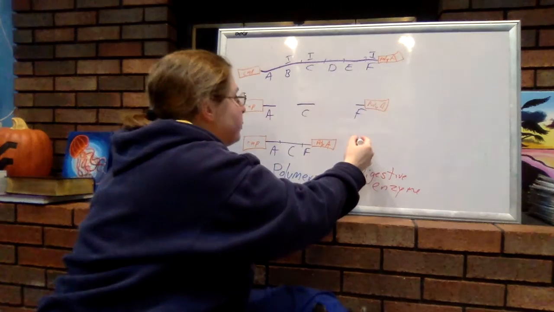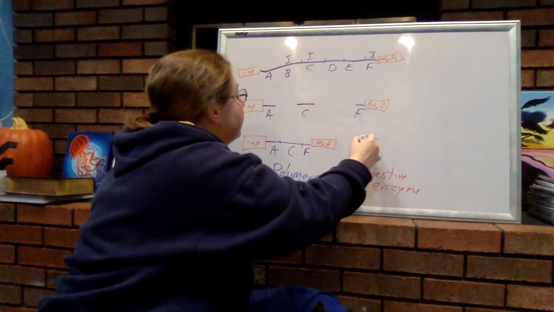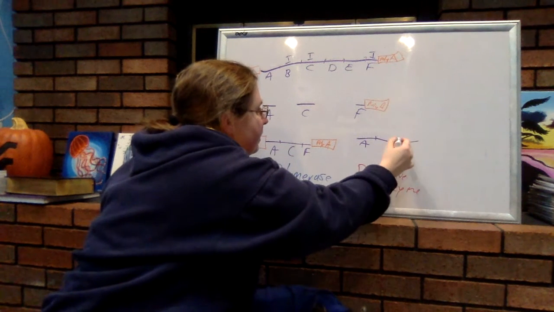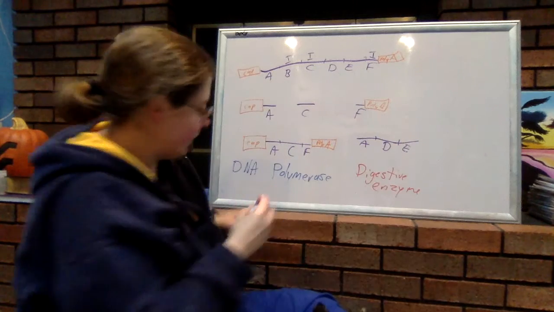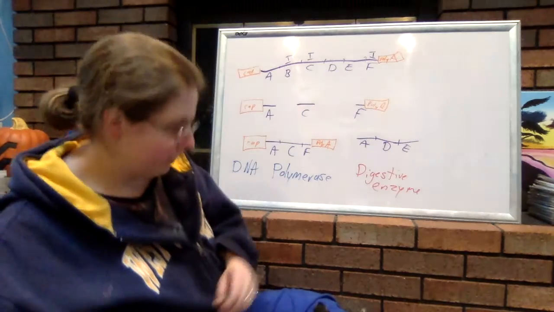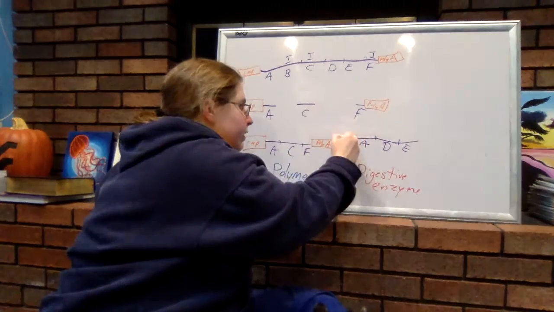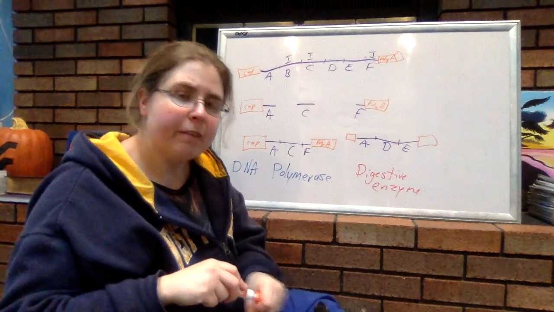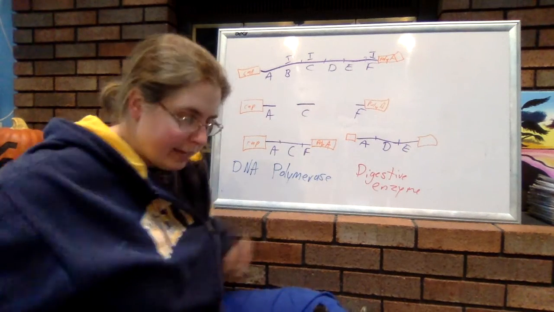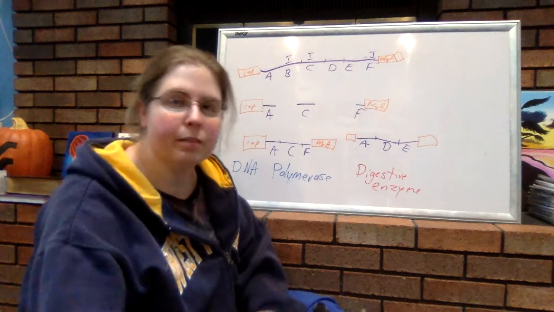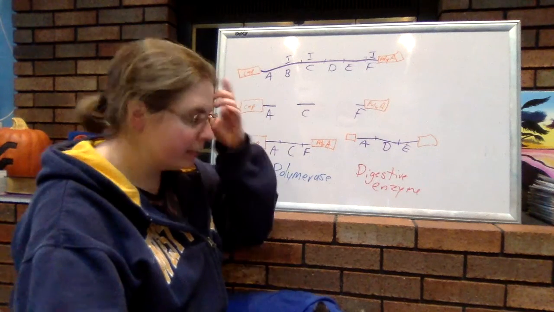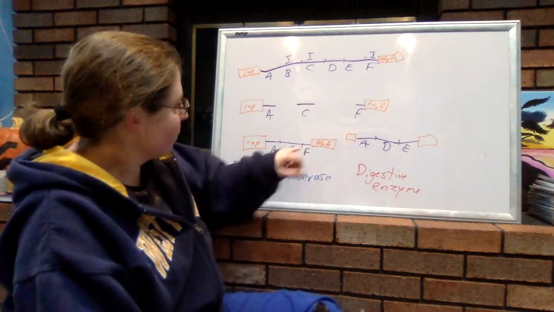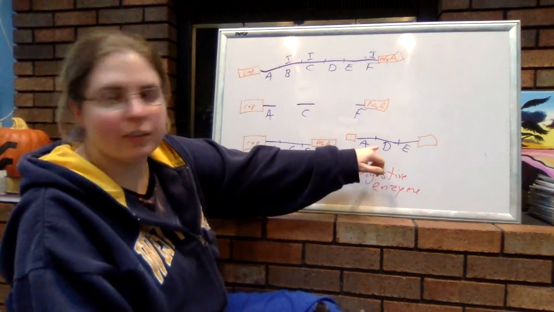So, we'll be left with A, C, and E. And then we still have the cap and the tail. It came from the same set, same original sequence, but it has now a different structure to it. What I mean by that is, we have different sections that are left in.